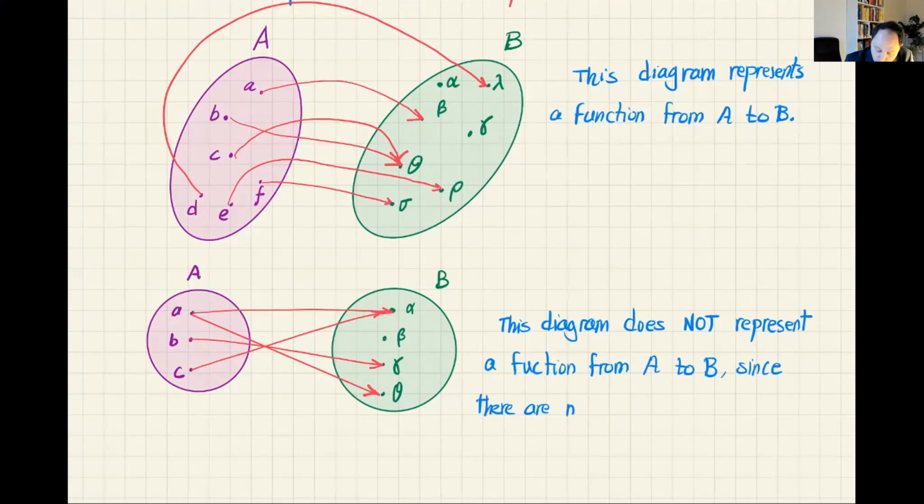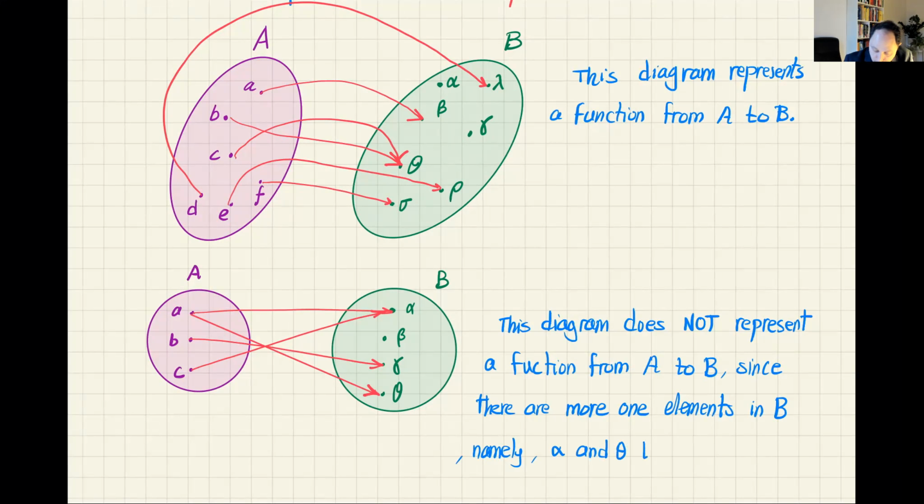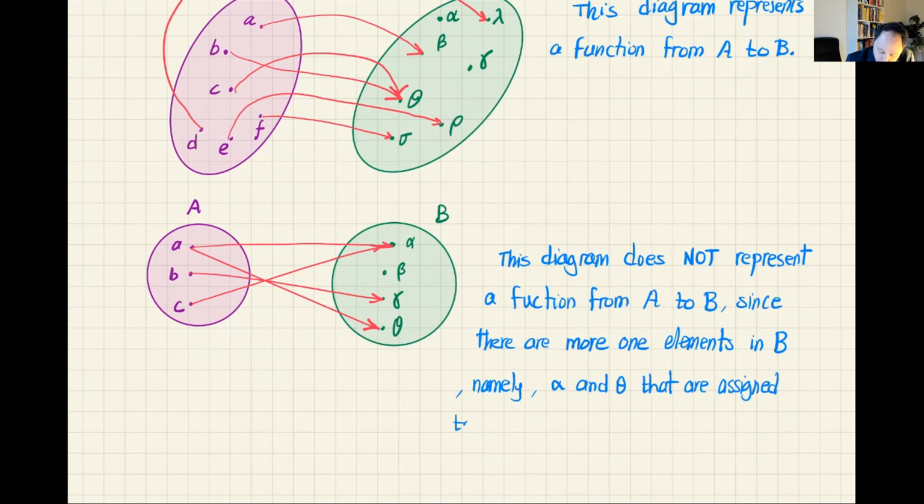Since there are more than one element in B, namely alpha and theta, that are assigned to the same element A in A. Yes.